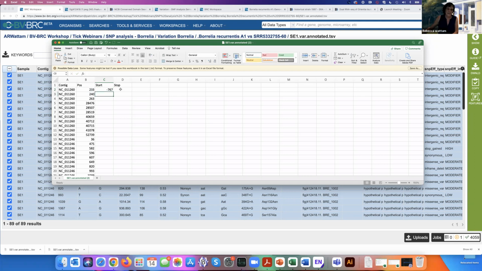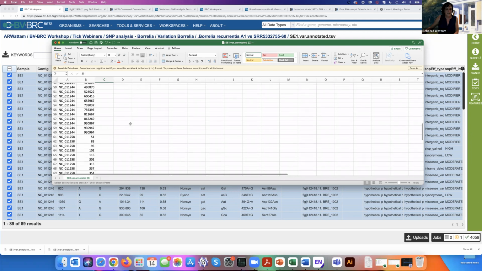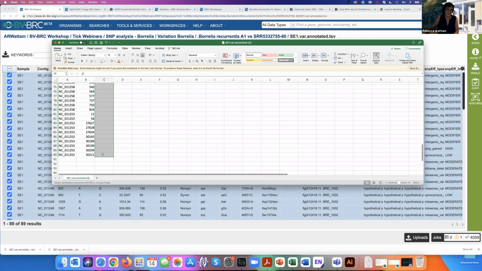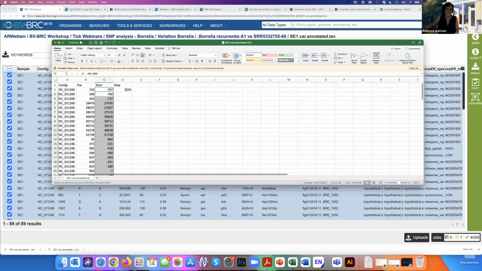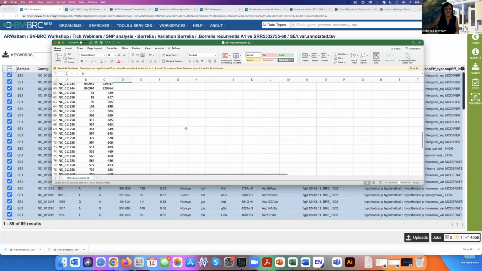And yes, that's a negative number. We'll fix that. Equals 233 plus 1,000. Click on that. And then I'll go down and shift click and paste. I know you're probably thinking, gosh, how boring is this? And yes, a little bit boring, but when we get to the end part, you're really going to be glad.